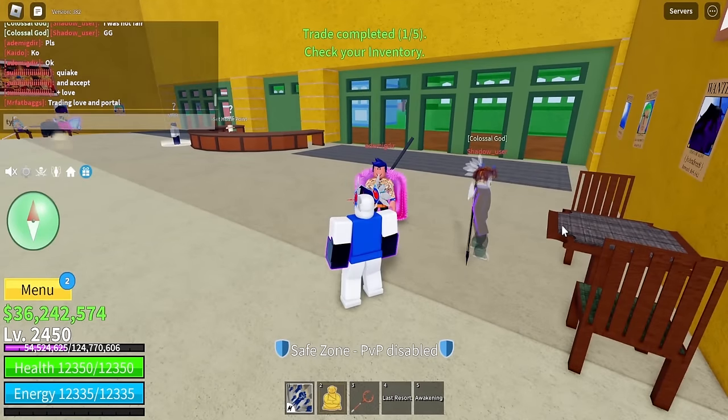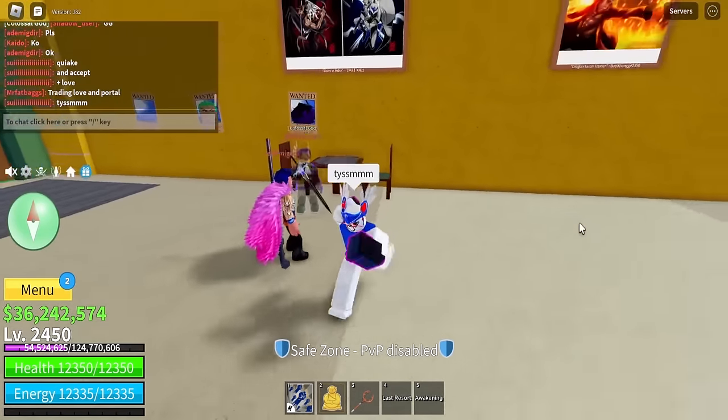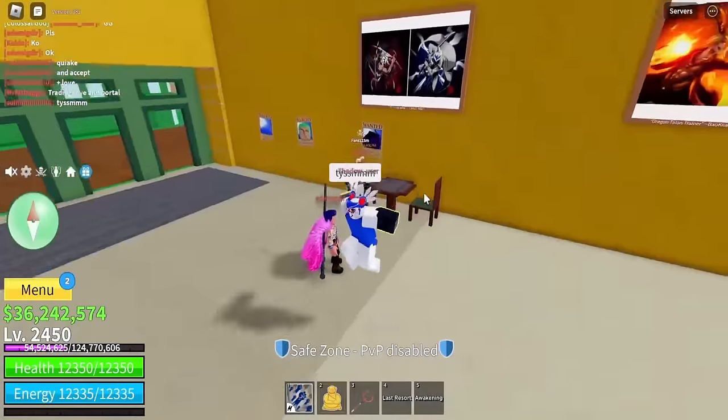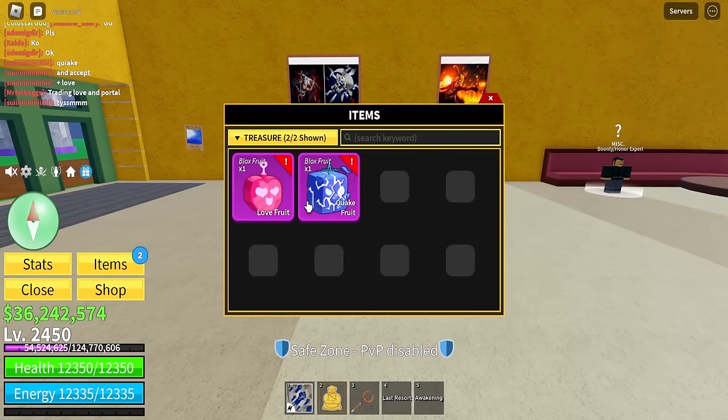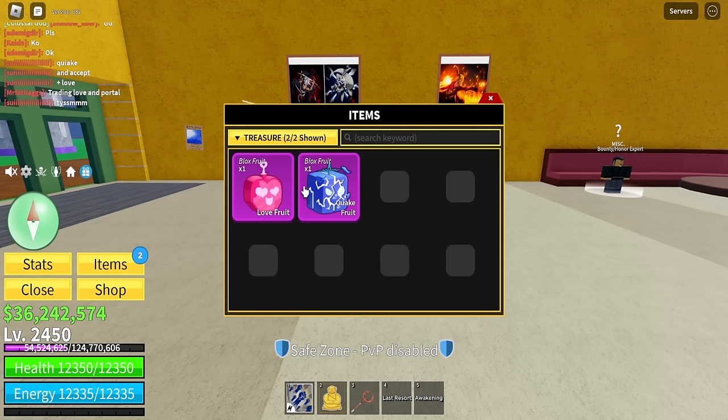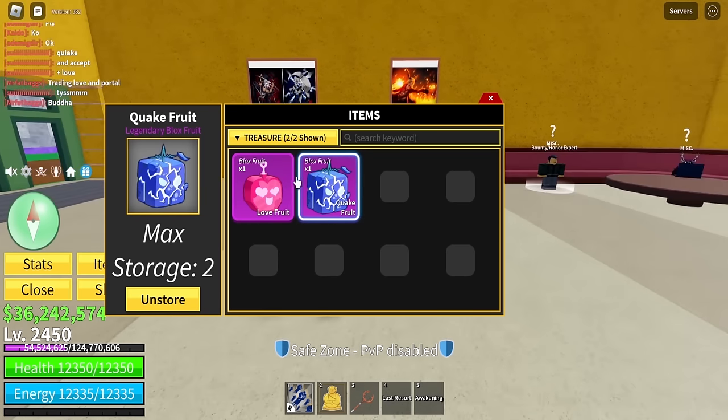Yo, oh my God. Wait, thank you so much. Wait, what the heck? Wait, oh my God. Okay, yo, this guy is a W and he has that Blox Fruit drip going on over here. Let's go. Okay, guys, this is the first trade and this is a really good start. Okay, we're starting off with a Quake and a Love fruit. That is actually insane. I think we can already get that to a mythical fruit almost.